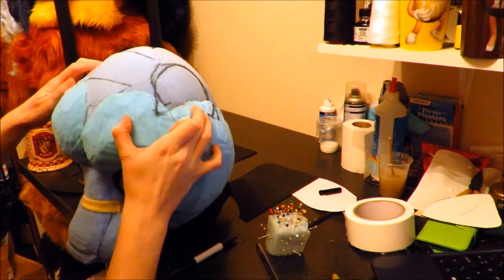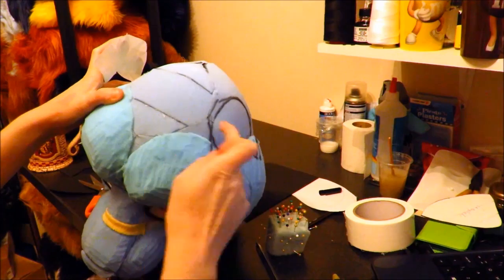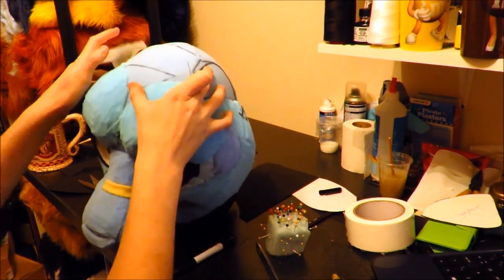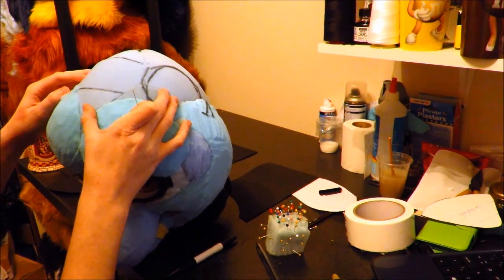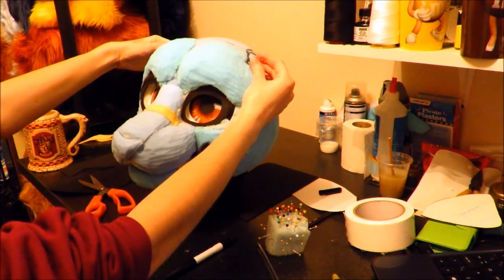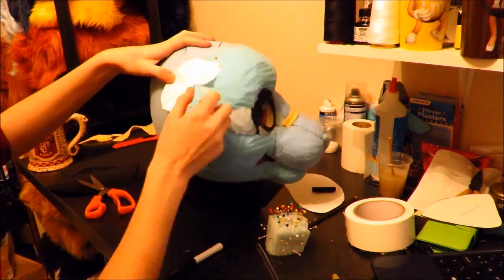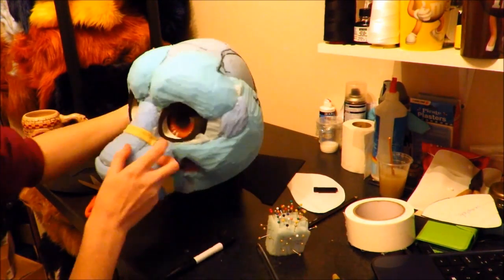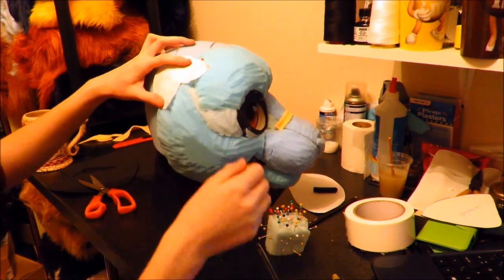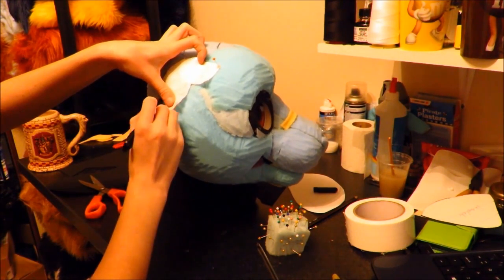And now you're just going to have to do your best. I like to use the lines between the different pieces of foam and the lines along the head here where I've glued the dome piece together. I like to use all of those to my advantage to try and best line up the pieces. And obviously you'll need to take a look at all angles. So I think that needs to be a bit more like that. I'm just going to draw it on. So I think that's probably quite good.